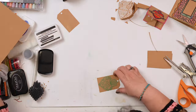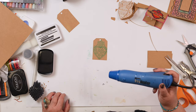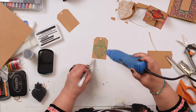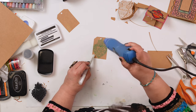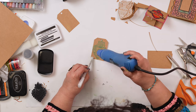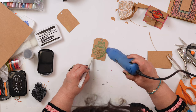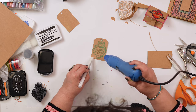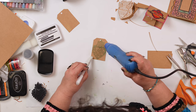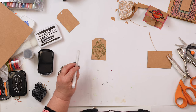Set that aside. Now to make it raised, I have my high-temp heat tool — this is called a Beetle. It is not like a blow dryer; it's much stronger. I'm just going to go over the embossing powder with the heat gun. You will see it raise up and kind of melt into this really cool raised definition of color. There it goes, it's melting. You can tell when it's done because the whole area is now nice and shiny.